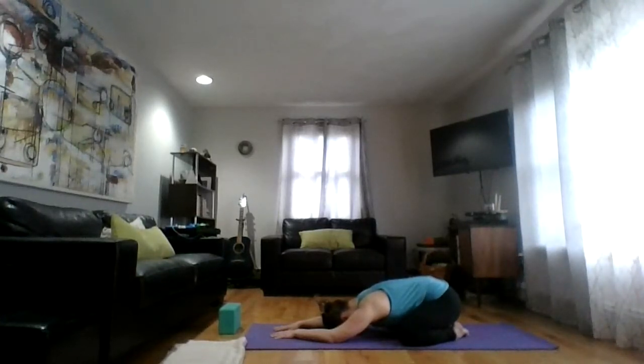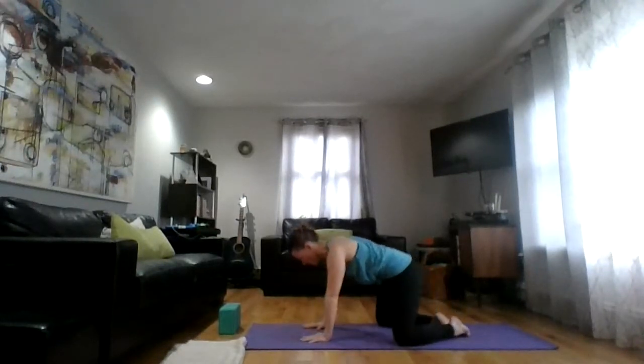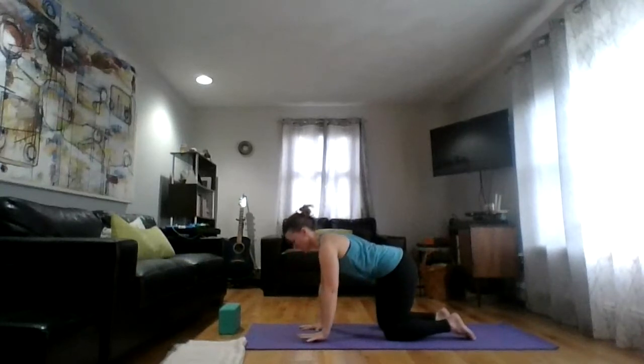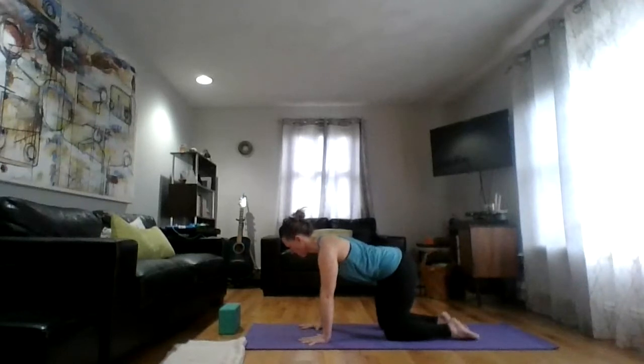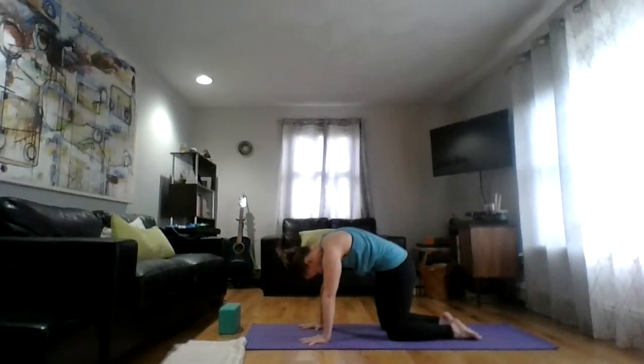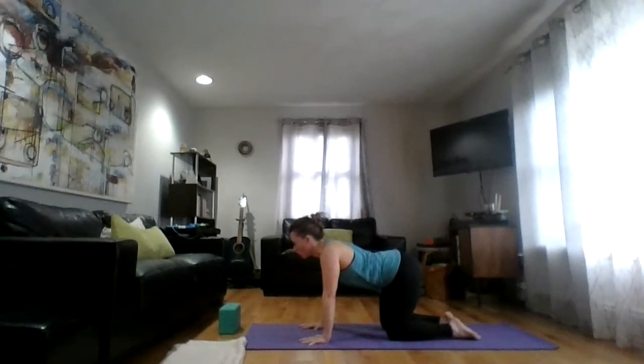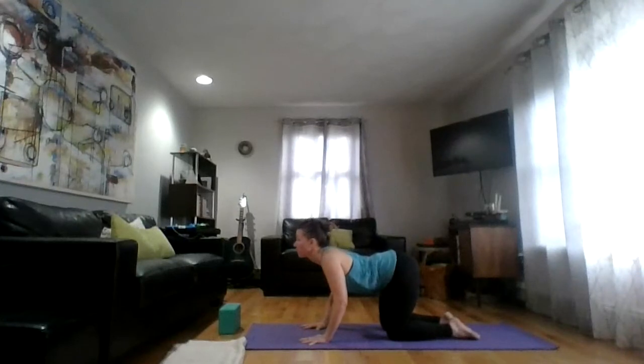On your next inhale, slowly shift up towards your hands and your knees, coming into a tabletop position. Take a moment to center your shoulders over your wrists. Spread your fingers nice and wide, and line your hips directly over your knees. Let's find some cat-cow. Exhale, round your spine, tuck your tail, tuck your chin, and push the floor away. Inhale, lift and lengthen the spine. Let the belly drop as you lift the tail, lift the gaze. Allow the elbows to soften.